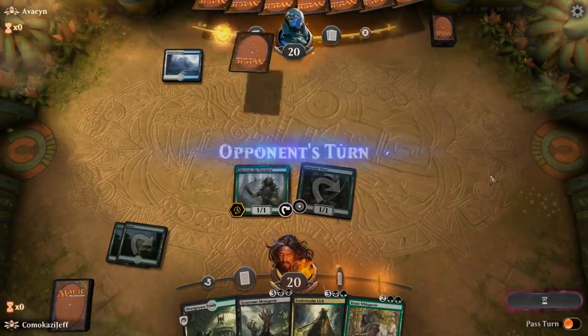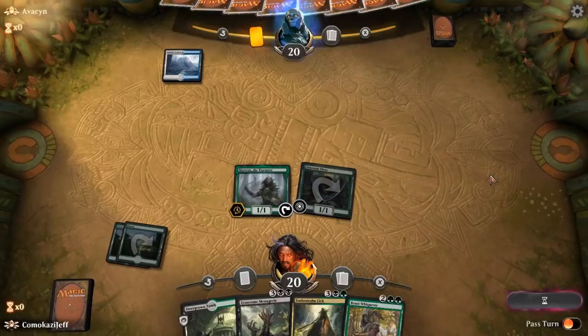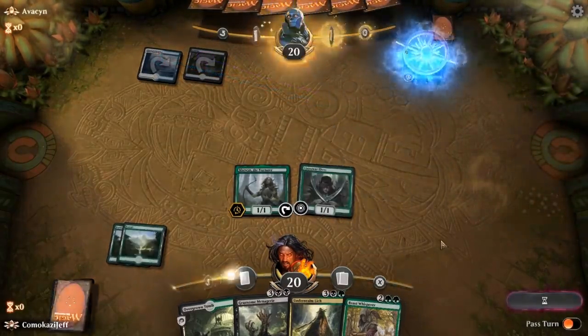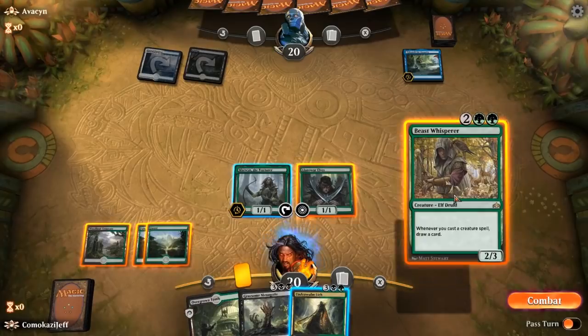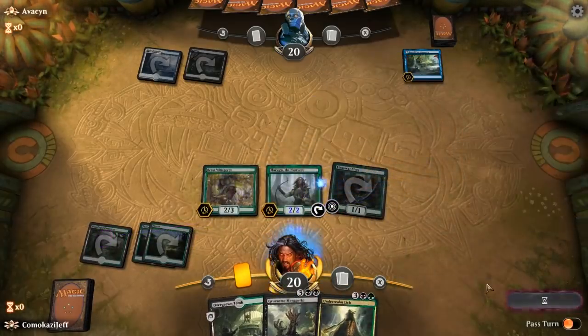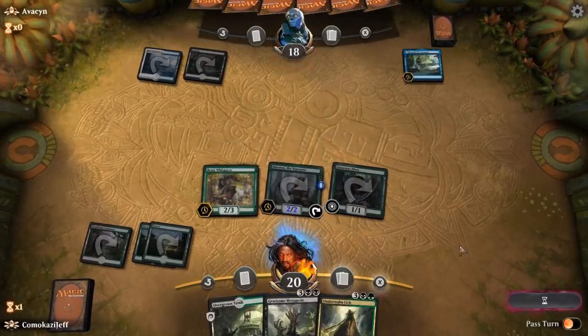So we can play the Lich next turn, but I think that Beast Whisperer is better. Although we might run into... Alright, search for Skenta. Sorry, landing Whisperer is actually fantastic. So, Woodland Cemetery, Whisperer, and swing in, pass the turn.